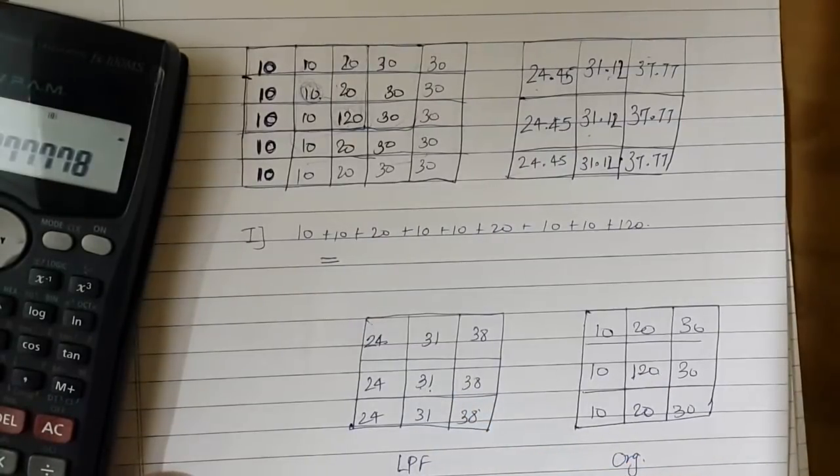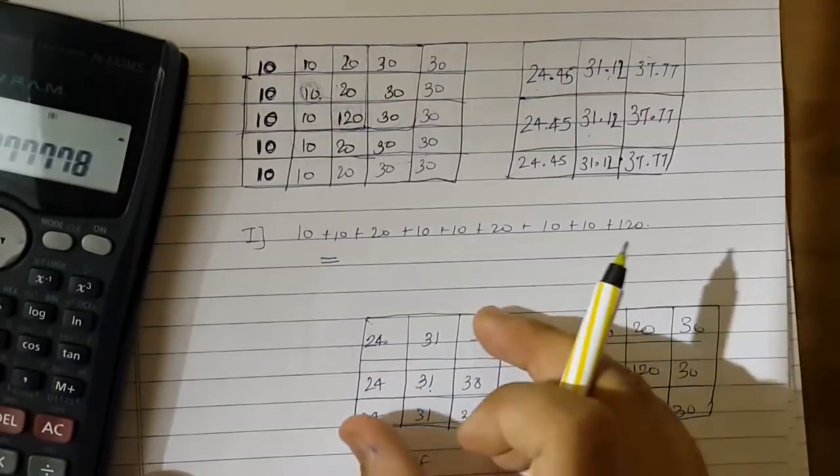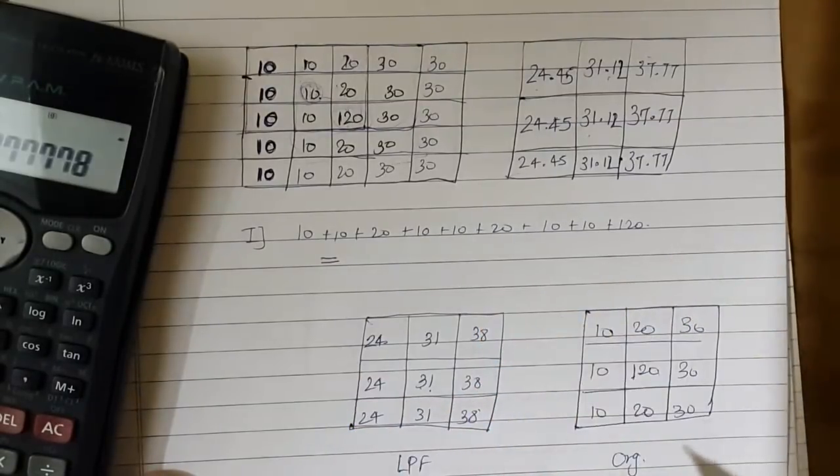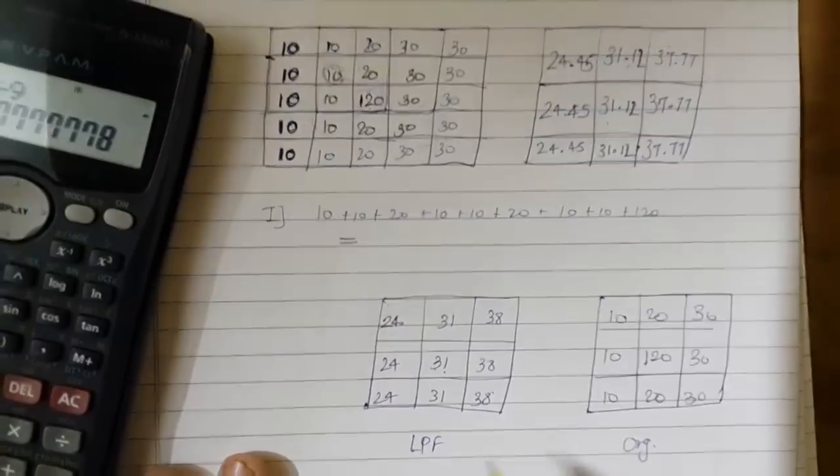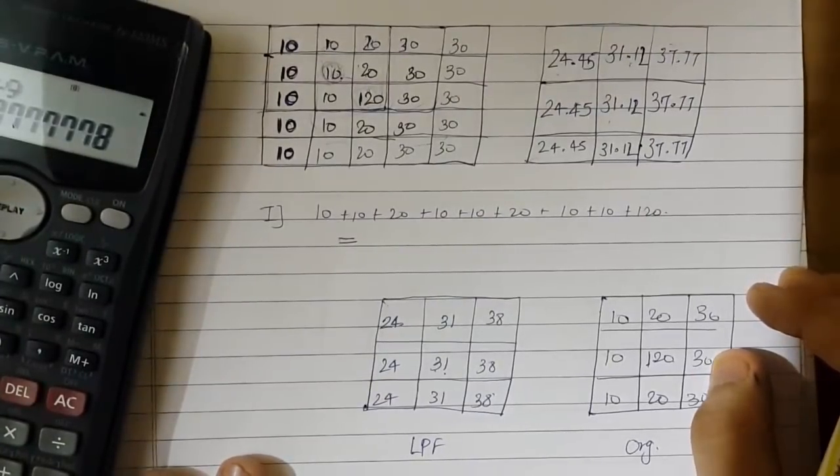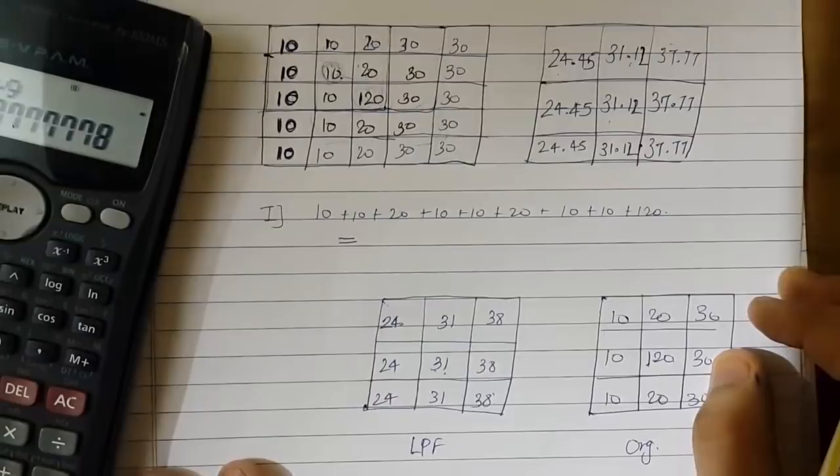See the low pass filter and the original 120 has been smoothed to 31. This is the magic of low pass filtering and using the LPF mask on the image using the neighborhood processing technique. Now as we go on applying this low pass filter successively, we would come across a very blurred image, so it's normally not permissible to use low pass filtering in successions or the image would be entirely blurred.